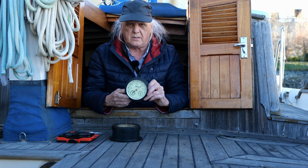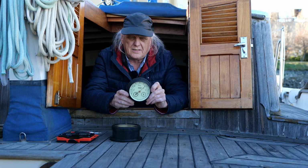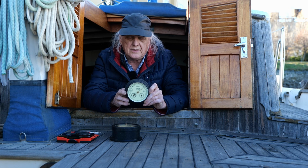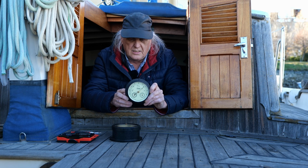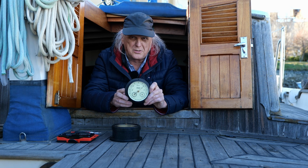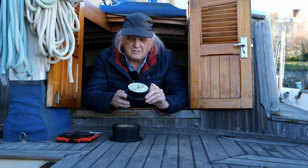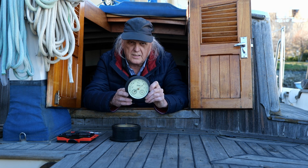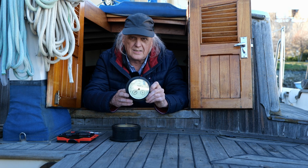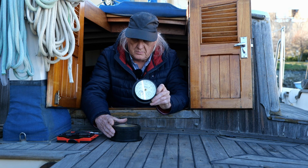And this is my Weems and Plath barometer. I bought this for my other boat that I had, and I also had the clock that went with it. In my last video, I did a video on the clock, and it didn't turn out too good. But they're really cool because the face plate glows in the dark. But at any rate, this has the exact same problem as this one.